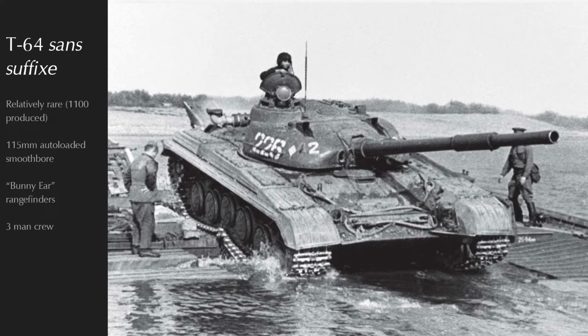Though it was never exported and low production numbers make information hard to come by, the hull likely requires ITO or M735 to penetrate the frontal arc, while the turret, due to weird construction, is harder to find information for, but again, probably ITO or M735 will do you good.